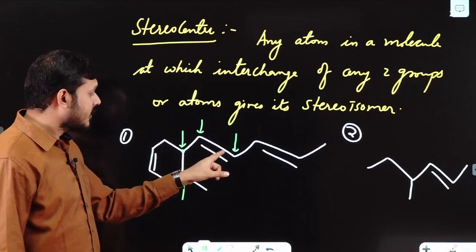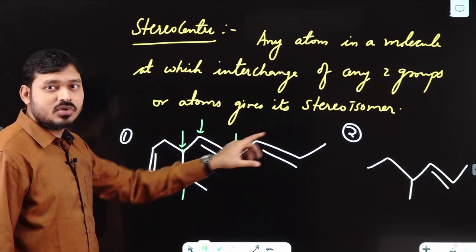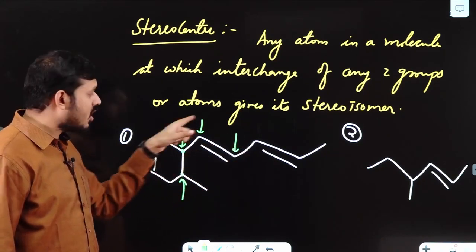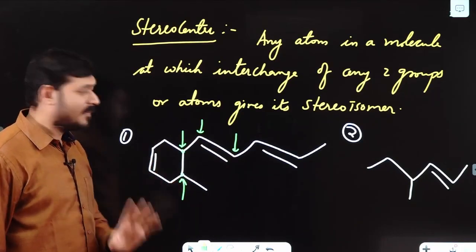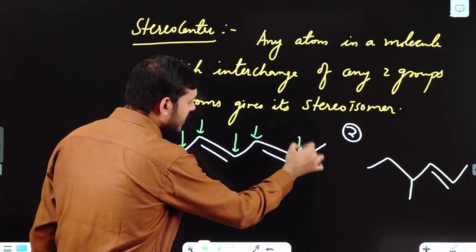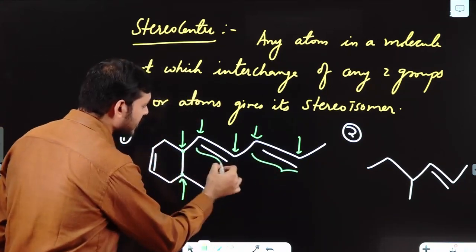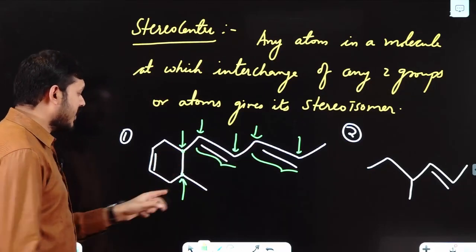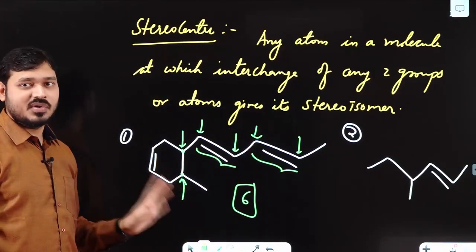Why? Because if I interchange, here you are having hydrogen and this group. So if I interchange this hydrogen and this group, from this part interchanging or this part interchanging, in both cases I can make its cis and trans forms. Clear? Now, similarly, this pi bond is contributing, so this atom and this atom. So dear students, you can see from this part, both carbon atoms, here also both, 2 plus 2, 4, 5 and 6. So here you are having 6 stereo centers, okay.